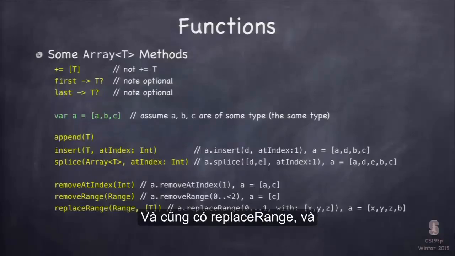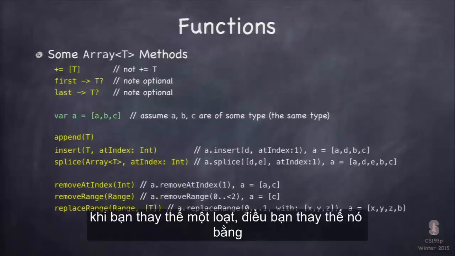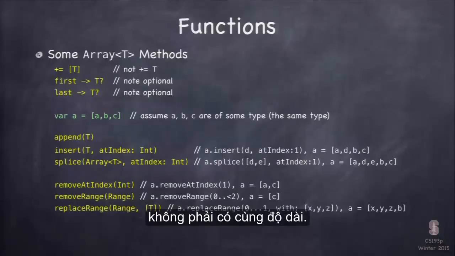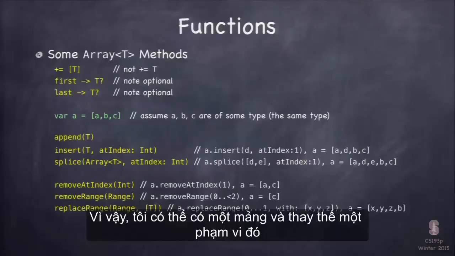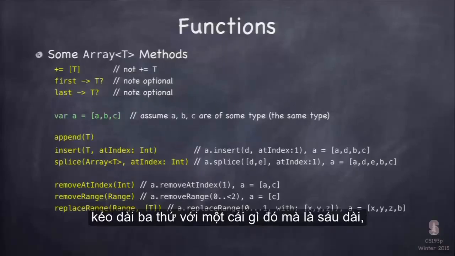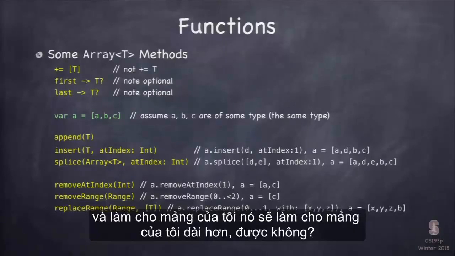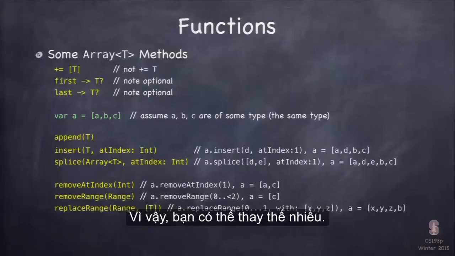And there's also replace range. And when you replace a range, the thing you replace it with doesn't have to be the same length. So I can have an array and replace a range that spans 3 things with something that is 6 long and it'll make my array longer. Okay? So we can replace range.